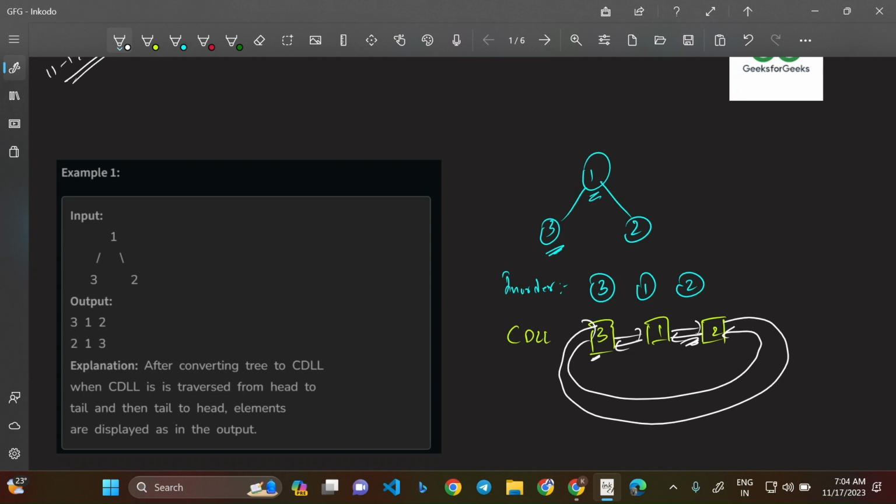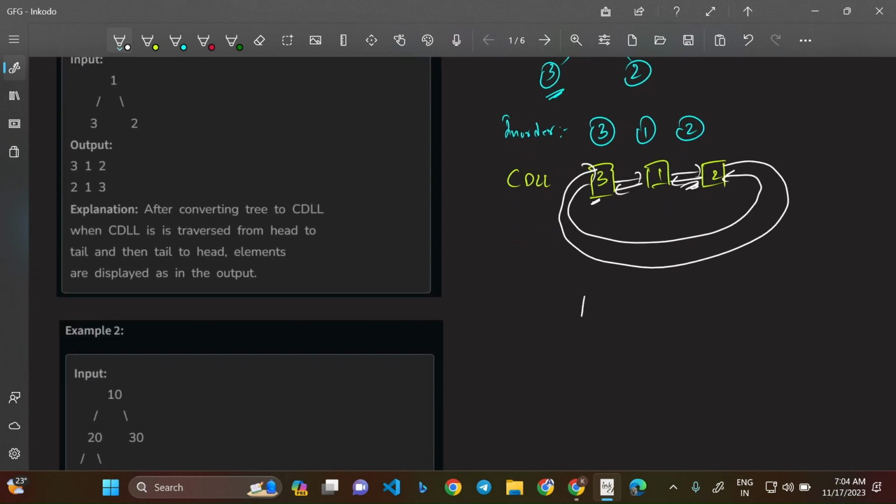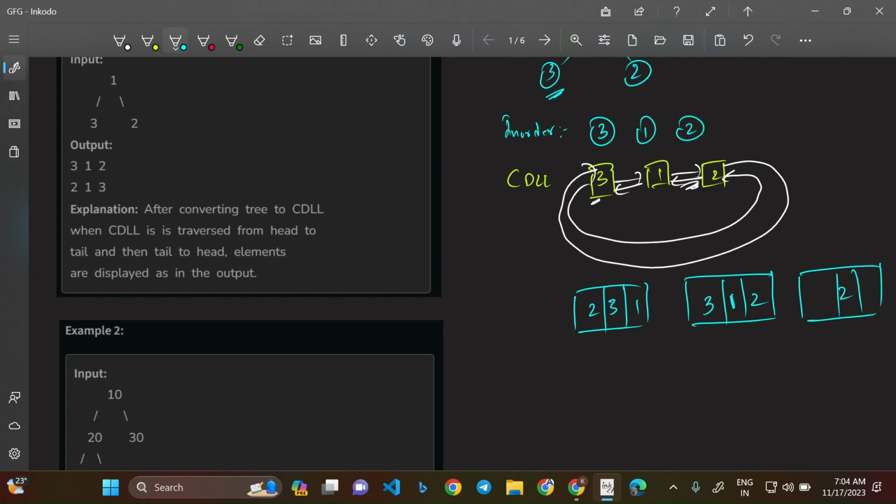All right, so if I need to put that in this particular fashion, like if I write each and every node as 3 components, so this is 3 and this is 2, this is 1, and for 1 it looks like this. So 1 will be the middle, and to the left it will be pointing to 3, to the right it will be pointing to 2, and for the 2 it will be in the middle, and to the left it is pointing to 1, to the right it's pointing to 3. Okay, I hope you people understood. So this is how it appears. So this is a CDLL.